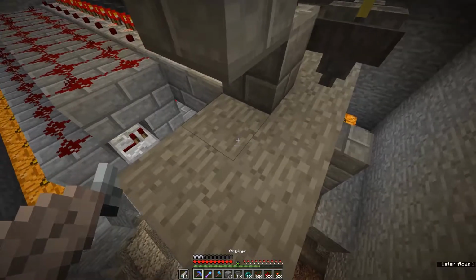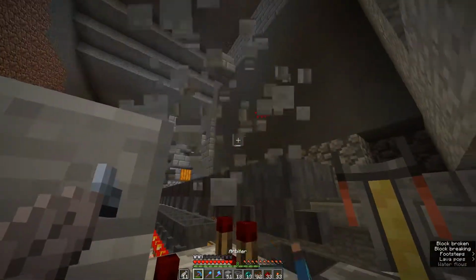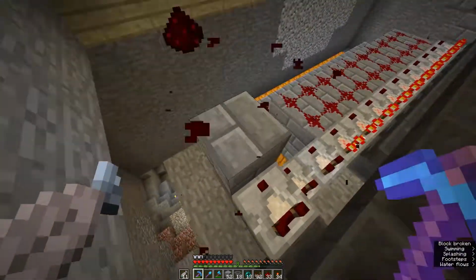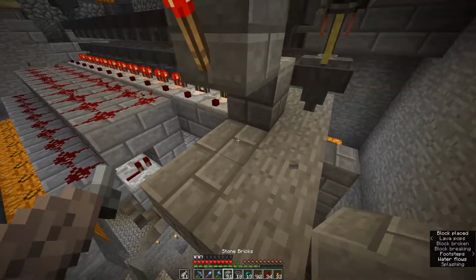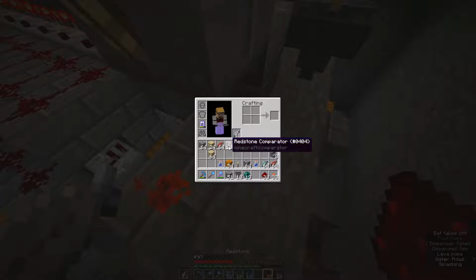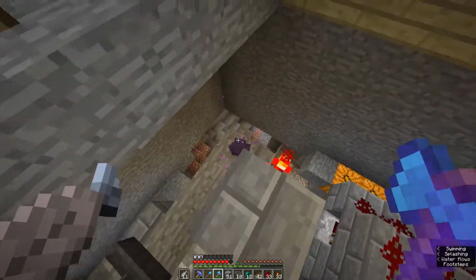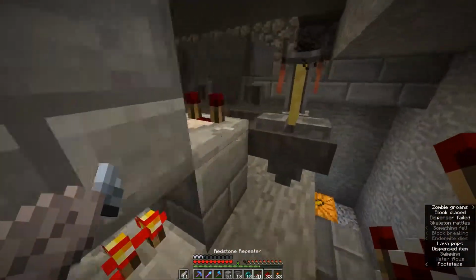If we put a repeater here, if we invert the output coming out, oops, that went into this hopper here. And break this. If we put a torch here and that was a repeater, wasn't it? No, that was a comparator. I'm not stupid too much. Repeater. These endermites, they're spawning like crazy at the moment. Whoops, come on. There we go. And repeater. Let's give this a try.